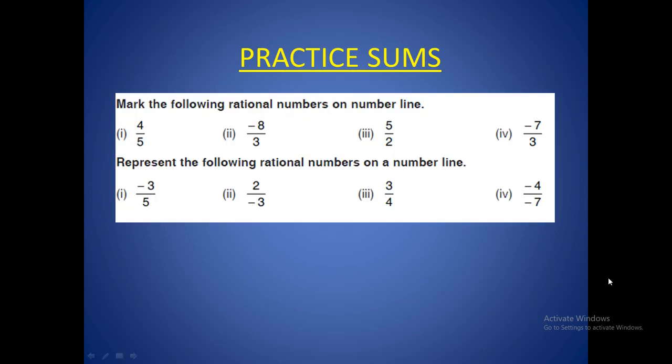So these are a few practice sums which I am giving you. Hope you all understood both representations, of proper and improper rational numbers. Please do all these practice sums in your copy. These are from your secondary maths book. Remember one thing, you have to draw all these number lines using a pencil and scale. Clear? Okay. Don't draw with a pen.